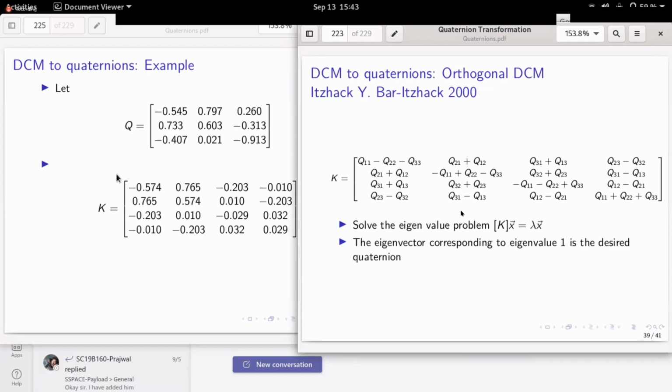So Q11 minus Q22 minus Q33. You are not getting this one? Are you sure? Yes, sir. It will be around minus 0.2, I think. Okay, so then I think there's a mistake either in my computation or in what I took directly from the article. I do not know. I will check it out. Just send me one mail reminding me of that. I will also share that article with you.